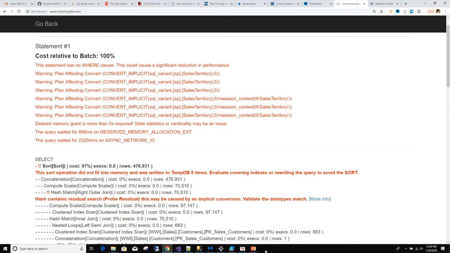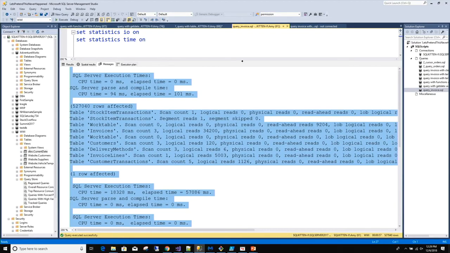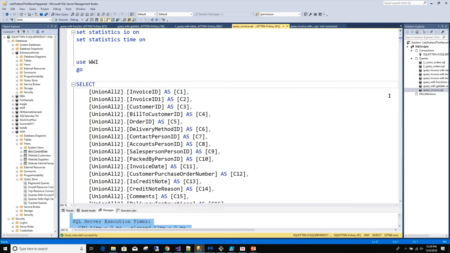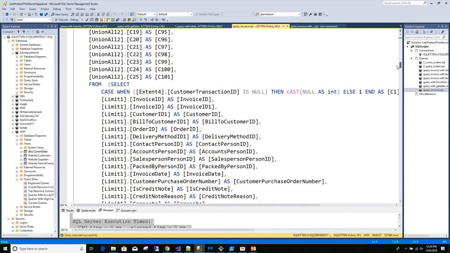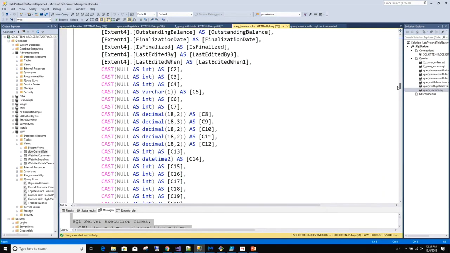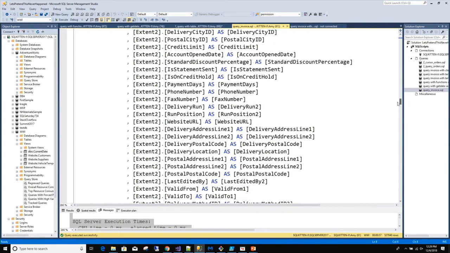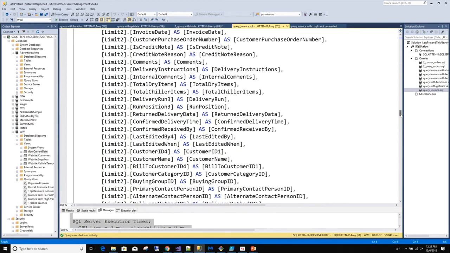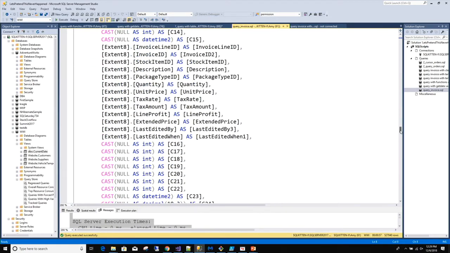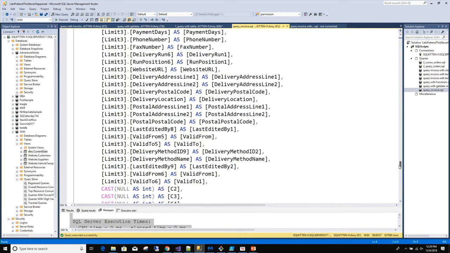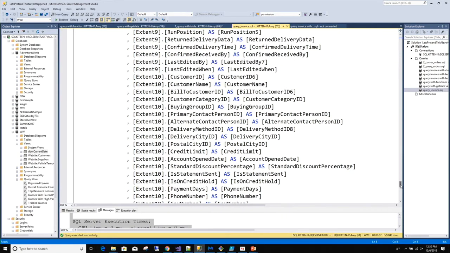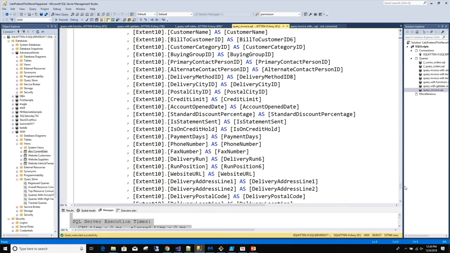So I took this query, and before we look at the better query, let me scroll through this really quick. This query is comprised of multiple subqueries as well as union all statements. So I have my query here. I keep scrolling and scrolling and scrolling. Subquery. Then we union all, another query. Subquery. And the whole thing is a subquery wrapped in itself. So I wanted to try and unravel this and make this better.